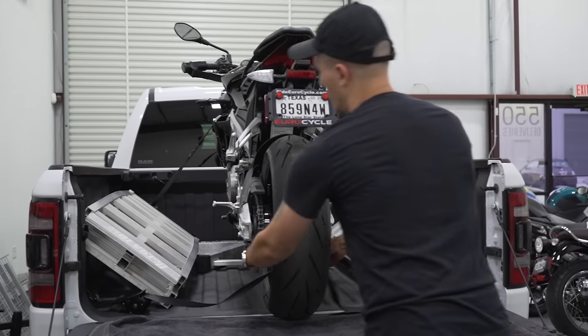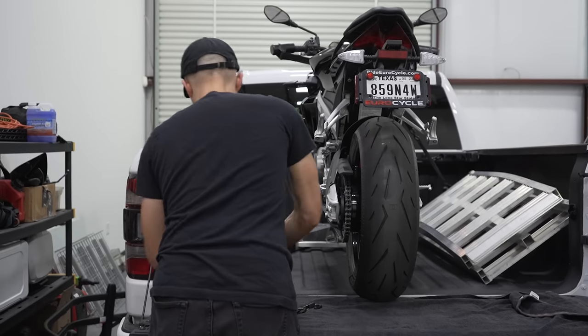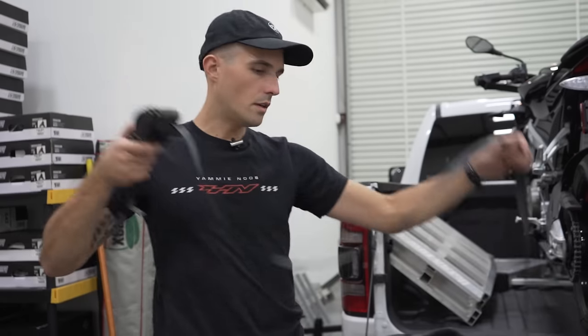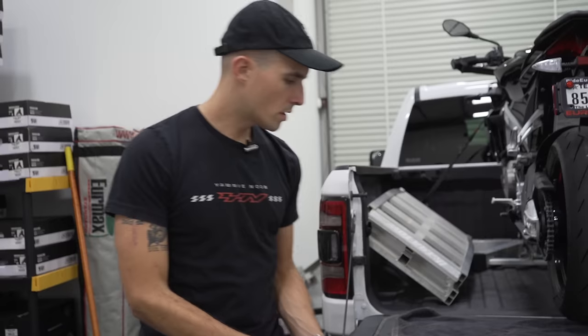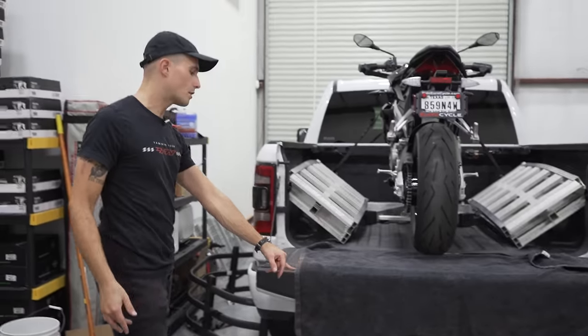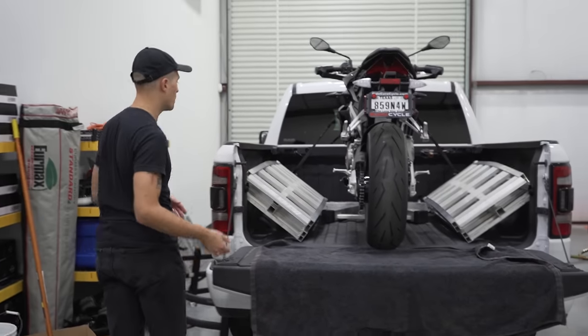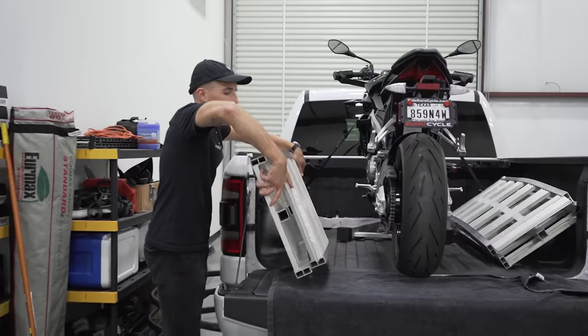Pull this out. We have our handy dandy retractable strap. So you press the button and out it goes. Set it down right over here in front of the ball, because you're gonna put that strap on the ramps like we did to get it up. So, pull out one ramp at a time.